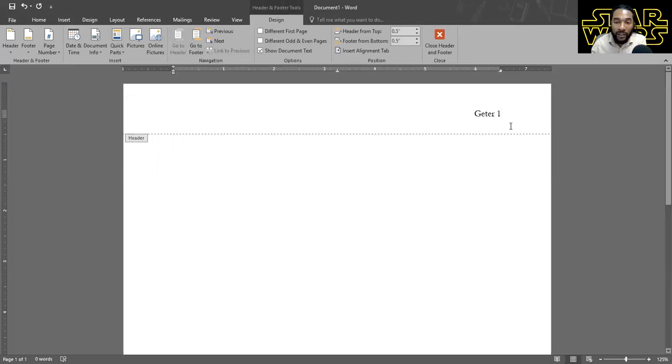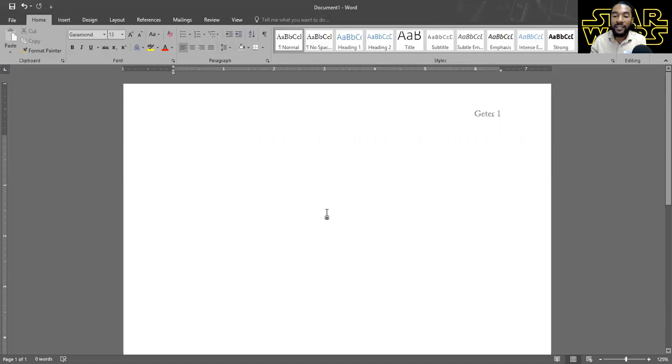If you type the number 1 there, it's going to put a 1 on each page. So make sure you use the page number button so that it puts a 2 on the second page and a 3 on the third page for you. Once you're done with the header, double click into the body of the page, and that's that. The header is all done for the rest of the paper.